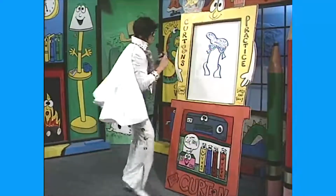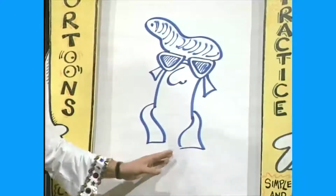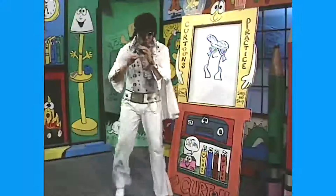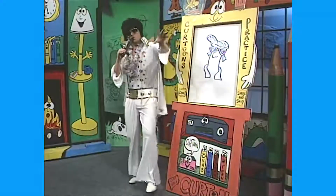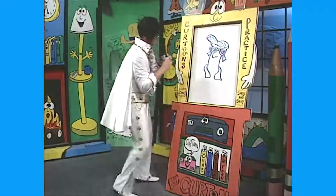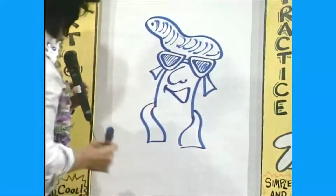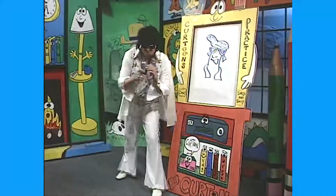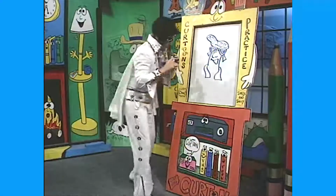All right. Let's draw the nose, man. Curve line, going all the way around. Remember, we're drawing cartoons step by step because I'm Elvis. That's right, mama. Elvis Parsley. Hey, boys, doing a good job out there. That's right, man. Let's make that lip going up again. There you go, mama. Remember, whether you're 4 years old or 54, man, or even 64, watch Cartoon Time and practice, practice, practice.